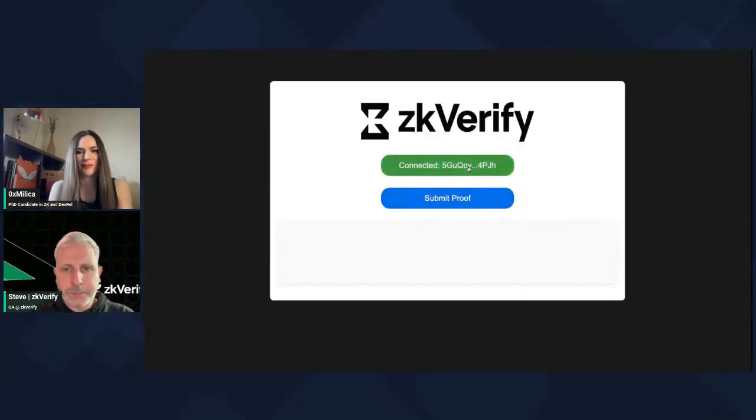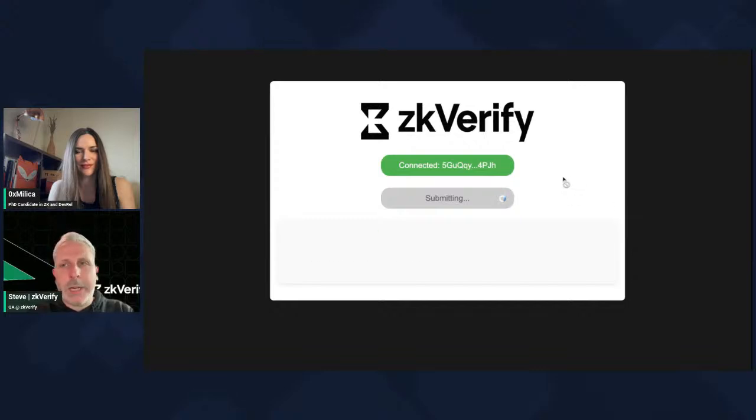Select a wallet. So we've selected a wallet, we're connected, and we're simply going to click the submit proof button, which is going to cause our wallet to pop up and approve the transaction.